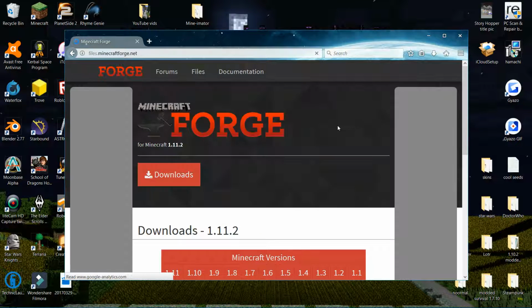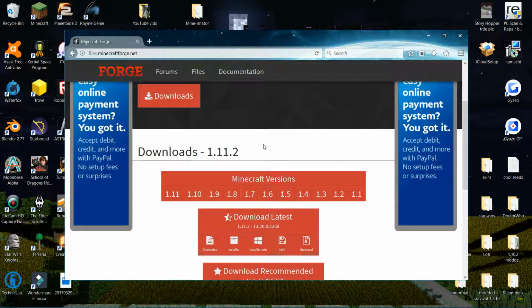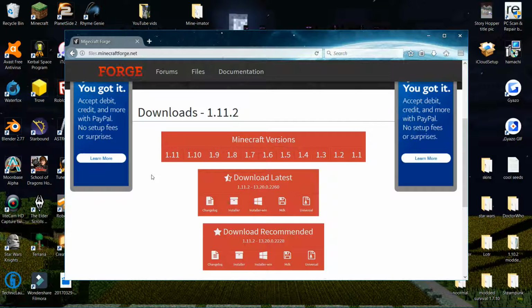So once you're on the website, doesn't it look awesome? You want to go to whatever Minecraft version you want to mod. It's very important to note Minecraft versions, because if you're using a 1.6 mod and you're using Forge 1.7, then it will not work, obviously. So make sure that whatever mod you're using is compatible with the version of Forge that you downloaded. They use Minecraft versions for Forge, so that's useful information.